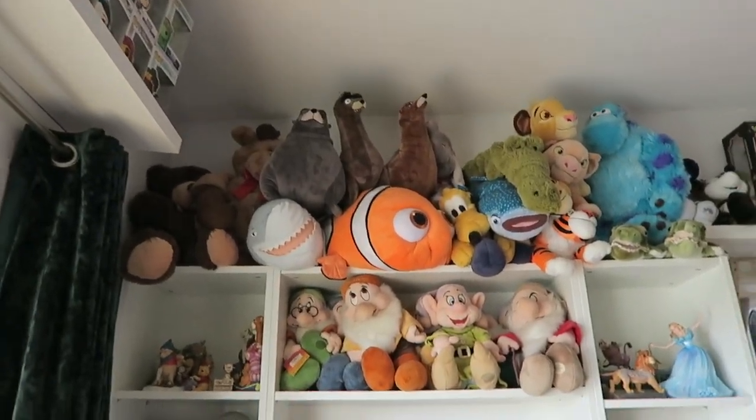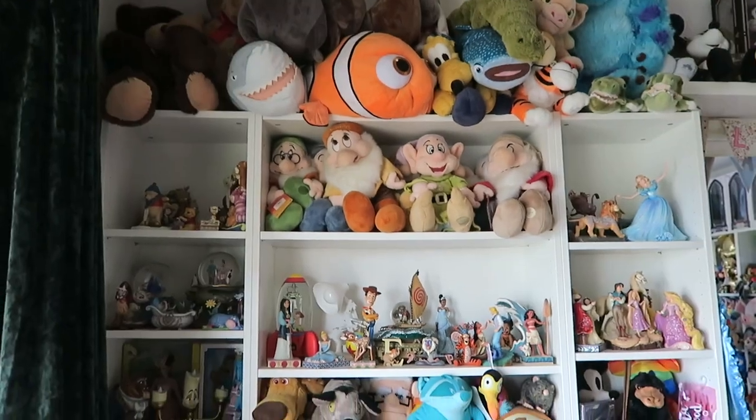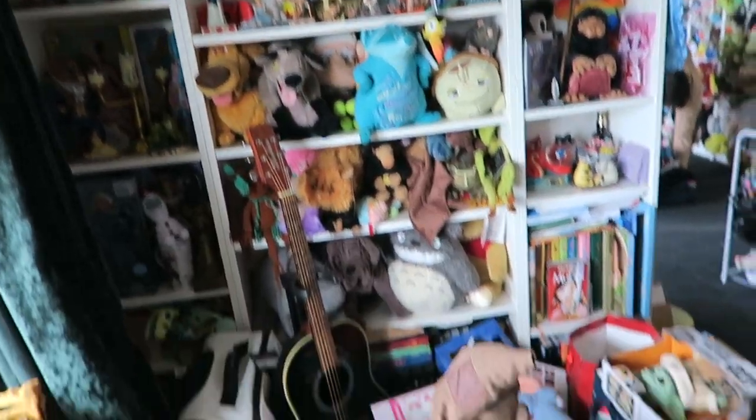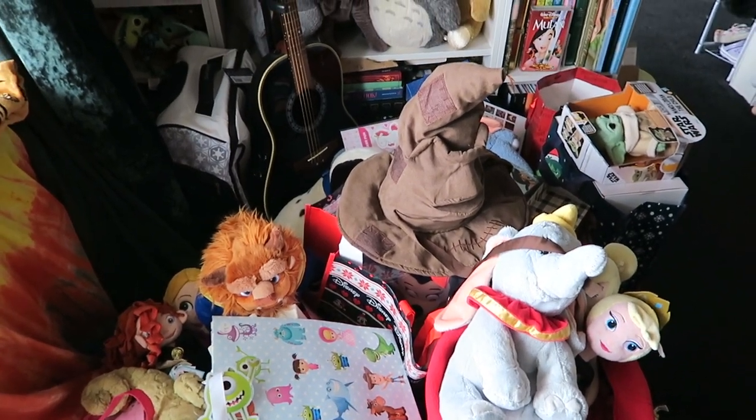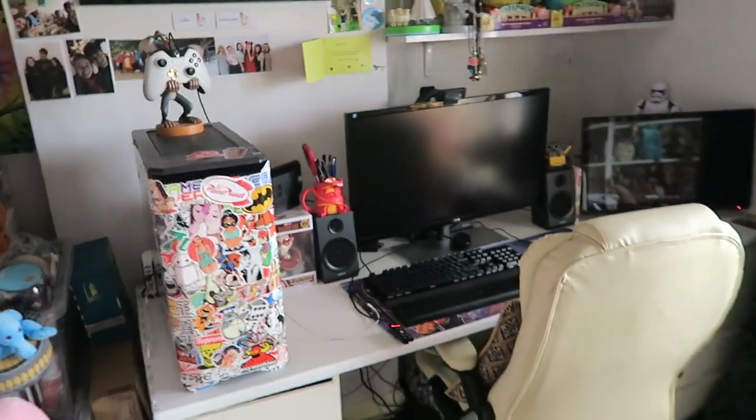As you can see, there are more shelves at the moment. Eventually this is all going to look so different. And then this is where my current Christmas haul is, so this needs sorting as well. This is Nikon's gaming desk and the shelves up here. You guys may have also seen my office decorating video — well, that's changing again, so I'm going to show you what it looks like now.